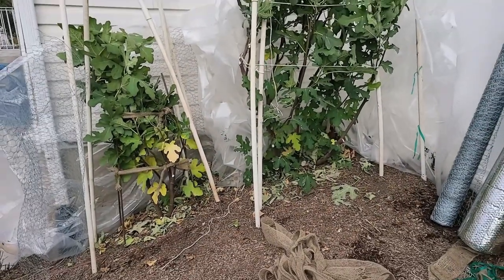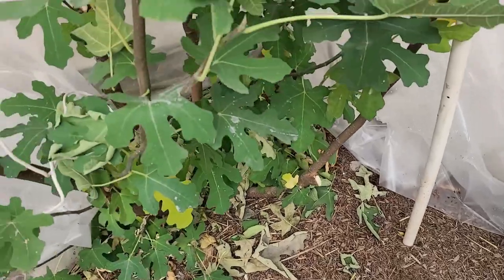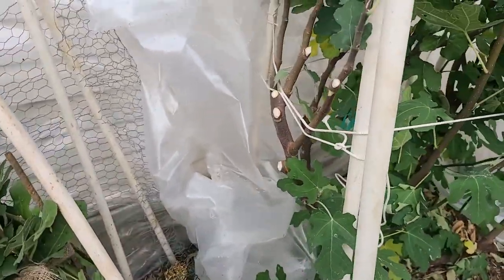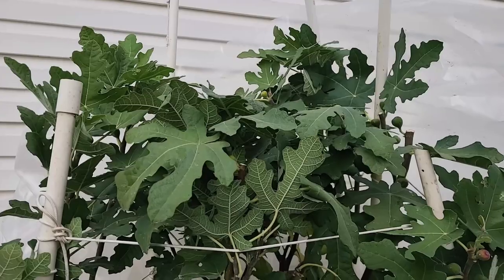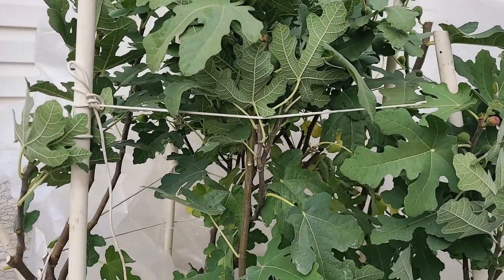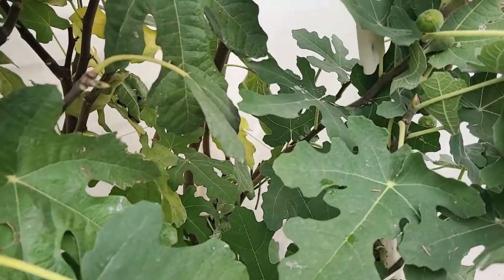The other problem is you're not supposed to cut back trees until they go dormant. Now this tree right here was huge just a few days ago when I first covered it — there was no way I was going to be able to completely cover the whole thing at the size it was. So I did have to heavily cut it back while it was not dormant. Whether or not this is a huge detriment we'll find out next year. I did have to cut off some big branches — we cut off that branch, we cut off several branches over here, and we cut all the smaller branches back to the inside. This fig tree did produce a ton of figs and most of them ripened. I was very, very pleased with the results of how I covered it last year.